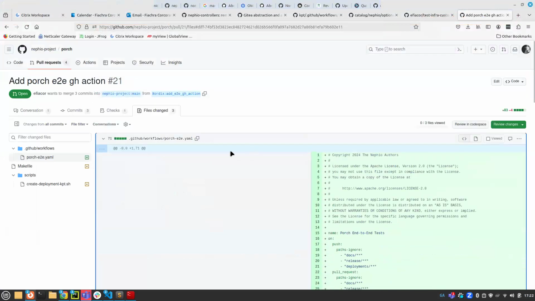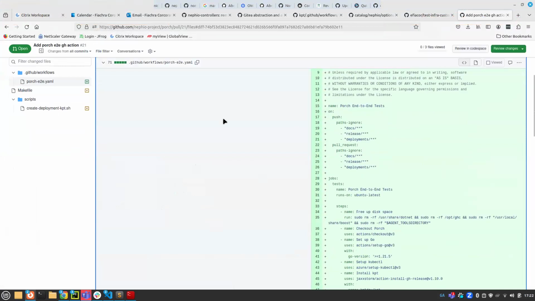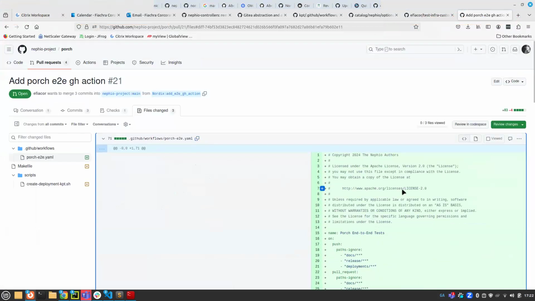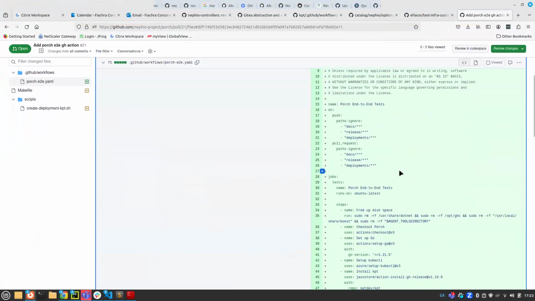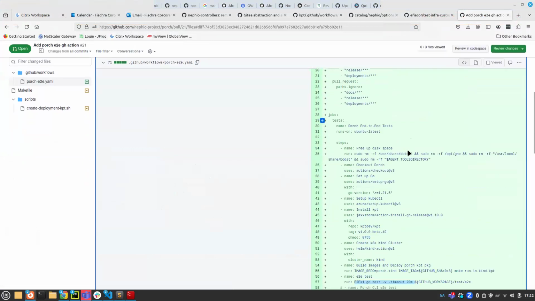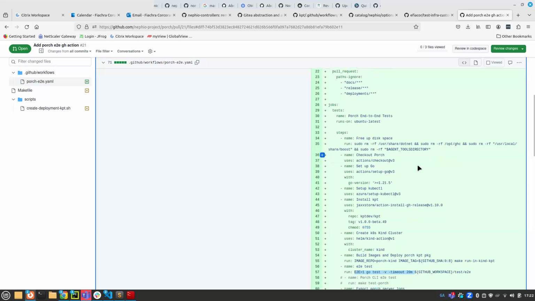In comparison, what I've done here is borrowing heavily from what kpt Porch did already. They have an existing Porch end-to-end workflow, a GitHub action, in the project. I pushed this as a PR, and I guess I'll have to have John approve it. Essentially this is doing something very similar.